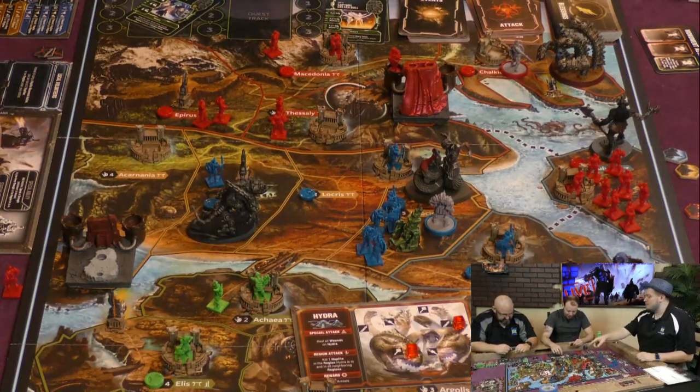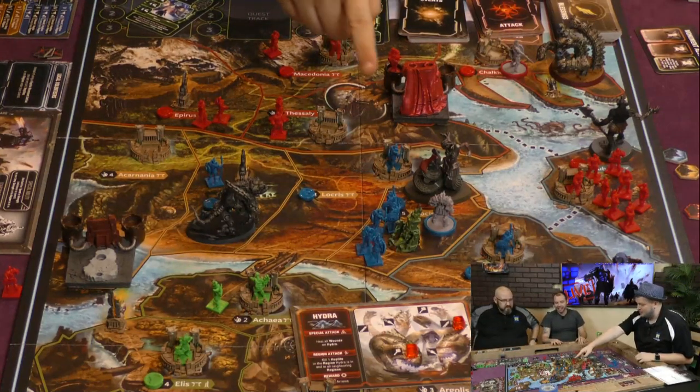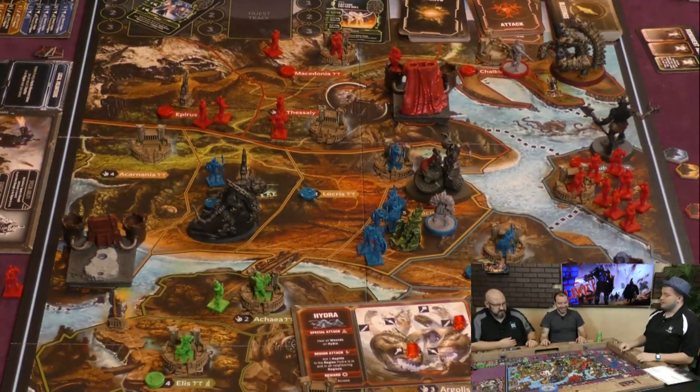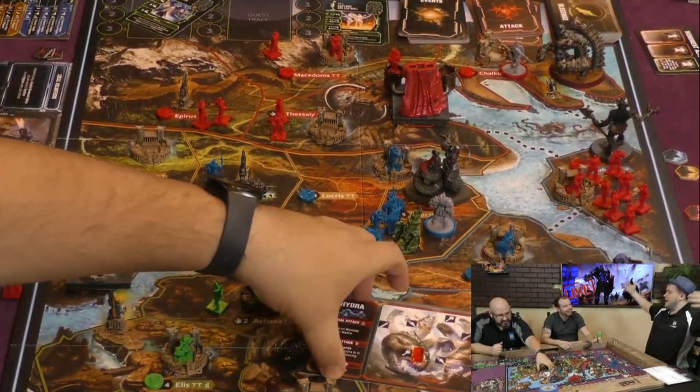All right, Sam. Kenny, there's no reason to move the camera. Sam, just switch that with her figure. Switch what now? Switch this card with this one. Oh, because now I'm coming into battle.